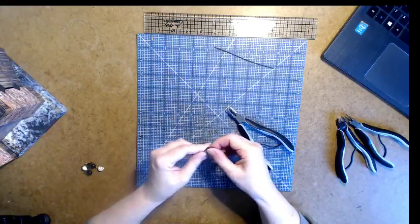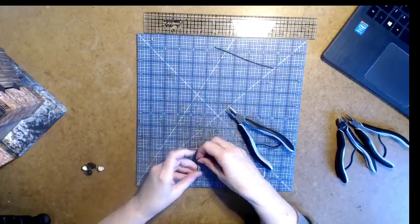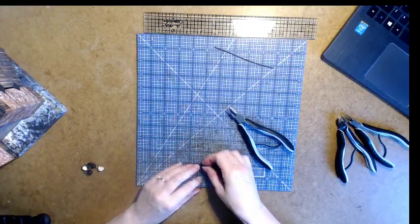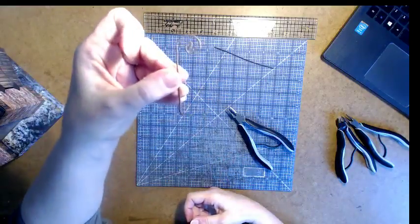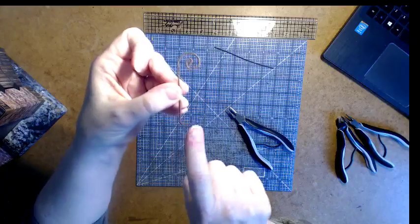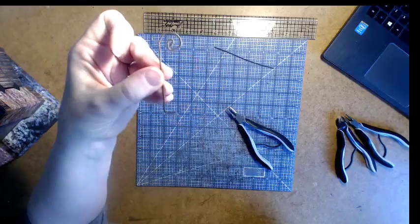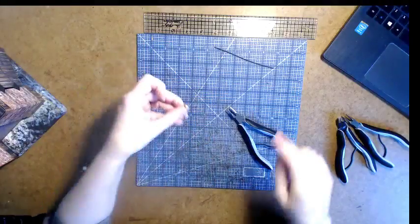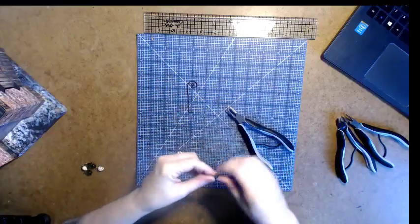So I'm going to take this anywhere like 2 to 2.5 inches tall. So that one is 2.5 inches tall. I've got the little hook at the bottom, or a little 90-degree bend at the bottom, and then it goes up into a spiral. The spiral does not have to be in any way, shape, or form perfect.